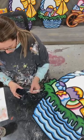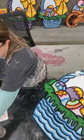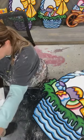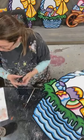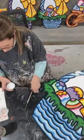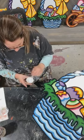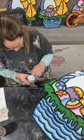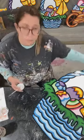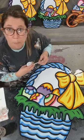I was going to try to leave the black in my brush and do my carrot, but I'd rather finish this piece out completely, and then we'll switch and finish the carrot out completely, make it a little bit easier on everybody. So I'm going to wash out my script liner and get my white. Get this mixed up because it always separates. I add a lot of water. Anytime I'm using these cups, they already have a little bit of water added into them. So you really constantly have to keep them mixed back together whenever you pick it up.